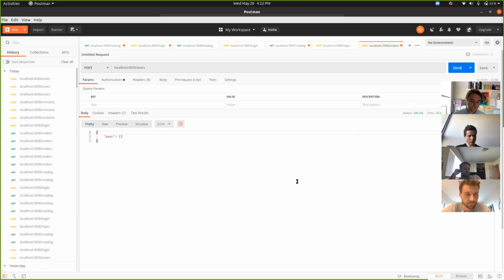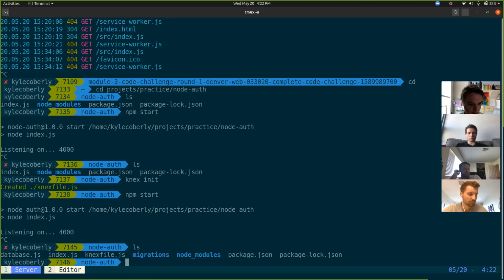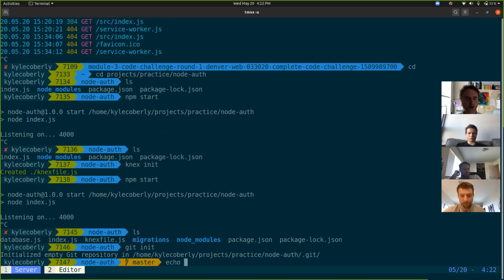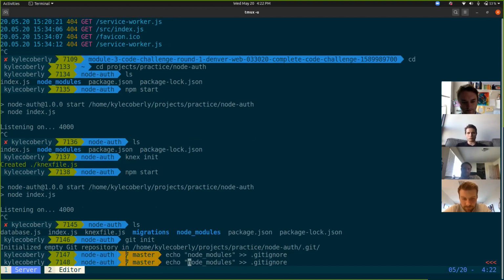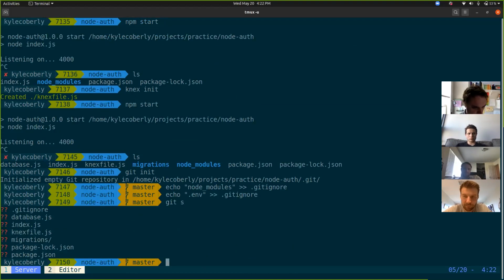So at this point, I'm going to commit this and push it up in case you'd like to follow along with the next part. So let's make this a Git repo. Let's make sure we get rid of these node modules in our Git repo. So we're going to echo node_modules into .gitignore. While we're at it, we don't have one yet, but I imagine we probably will at some point, a .env. All right, so what am I committing? Committing all of this.